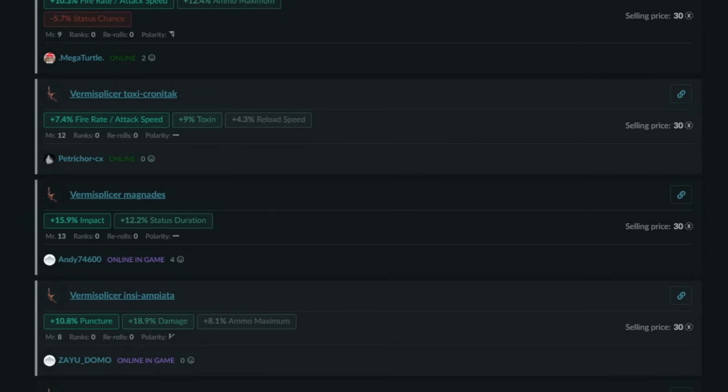Now it's worth noting that this could never happen, so at some point we will be cutting our losses and selling for endo. The key stats we want on this Vermi are going to be fire rate, multi-shot, and crit damage. Fire rate is particularly important in the land of Eidolons, and if you want to know more about why, you can take a look at my other Eidolon hunting videos on my channel.